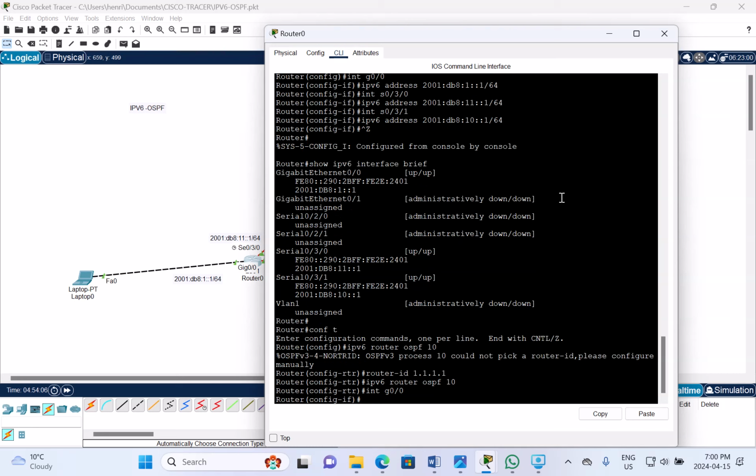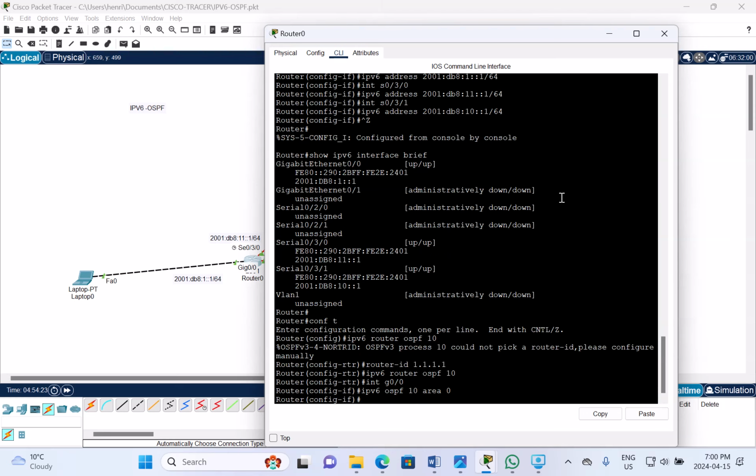From here, I will type the statement ipv6 ospf 10 area 0. Remember, make sure this area number 0 matches all the rest of the routers in the topology, otherwise you won't be able to communicate. So we finish with the interface G0/0.